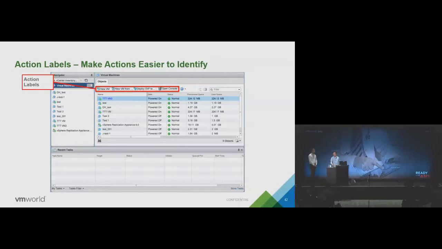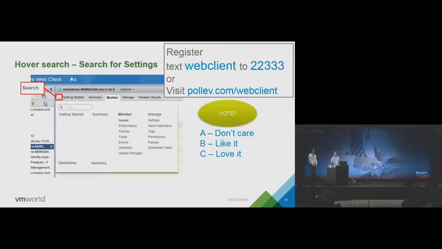Good catch. So we have one more poll, and I'm going to open it now, but don't vote until I describe it, which I probably shouldn't open the poll for you yet. So we have this button. You can see a little magnifying glass that's highlighted over there. It's called Hover Search. Again, name pending, TBD, may or may not ever ship anyway.